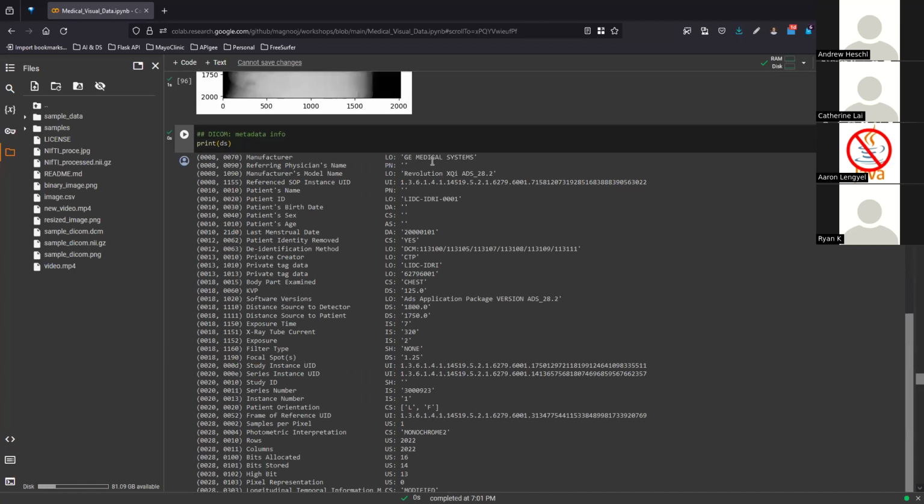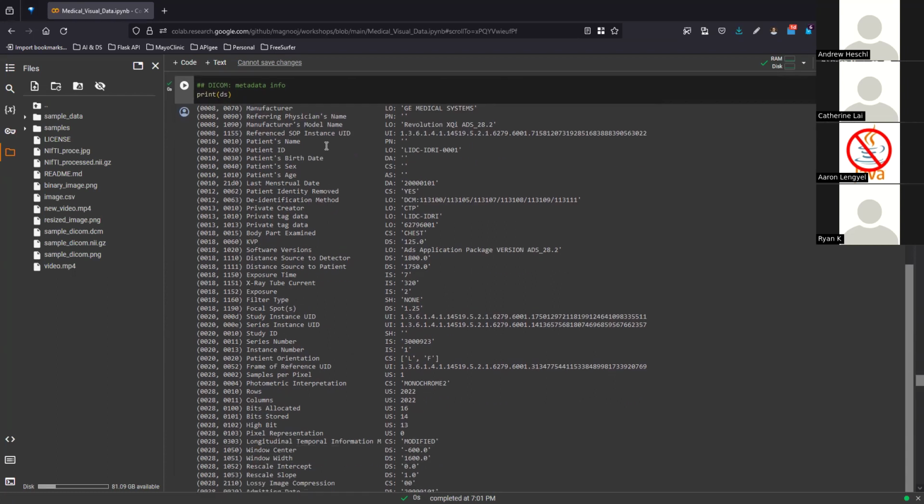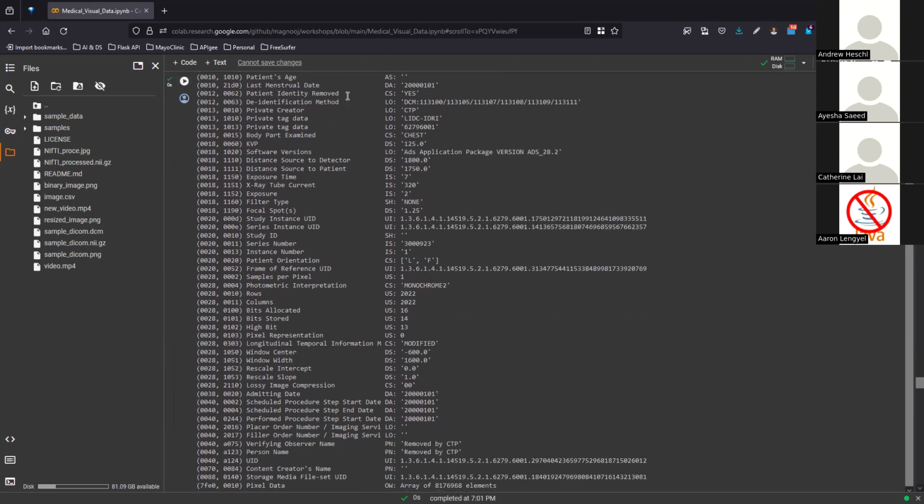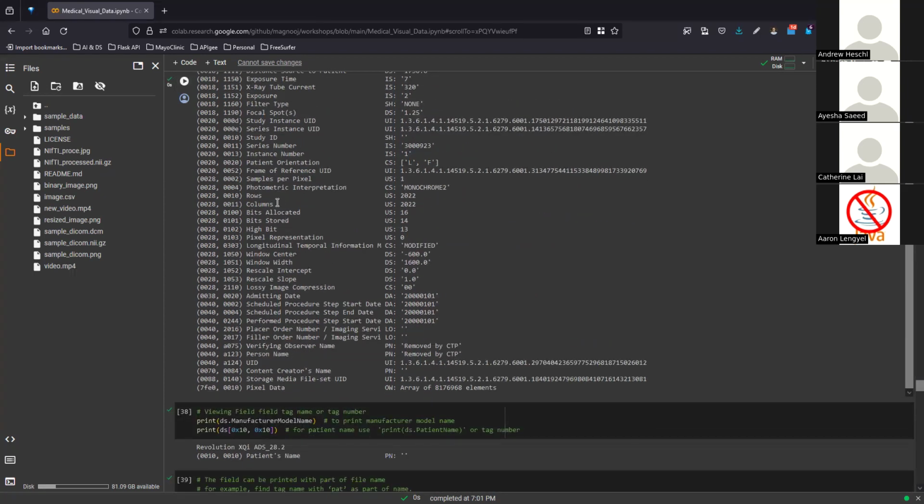For example, the manufacturer is GE Medical Systems, the physician name, manufacturer model, patient name, which is empty now because this is de-identified, patient age, sex, birthday, whether it is de-identified or identified, focal spot, instance number, which means how many images are in this DICOM.